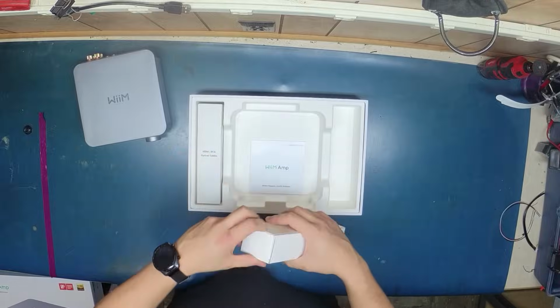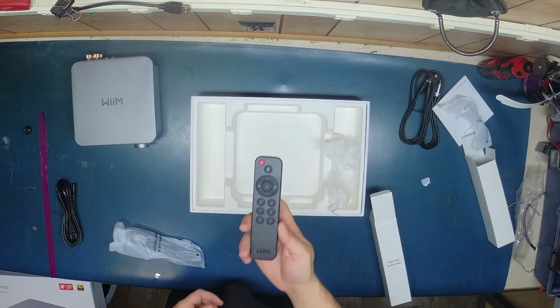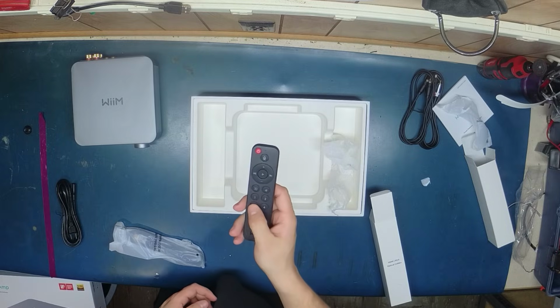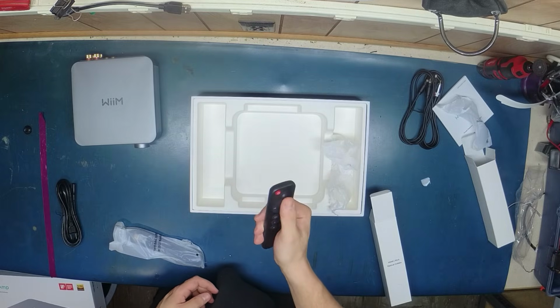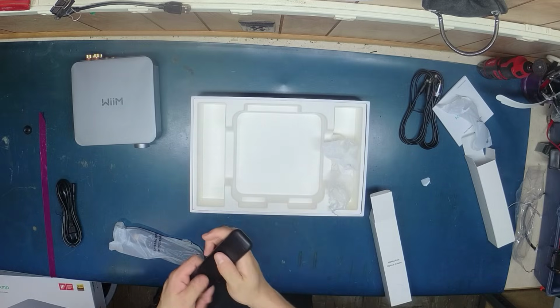This box is labeled power cable and voice remote. And it's exactly what it is, too. The voice remote, pretty simple. There's numbers on it, which I don't know what they do yet. There's skip buttons and volume buttons. There's a microphone mute. It did say it's a voice remote. Does it come with batteries? No, it does not.